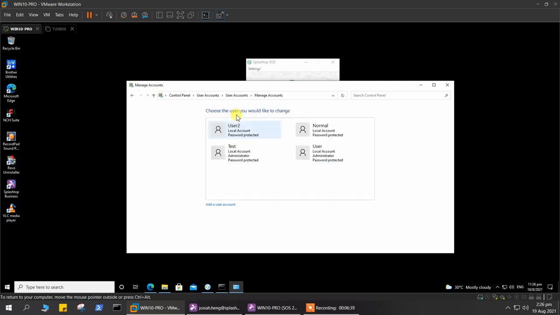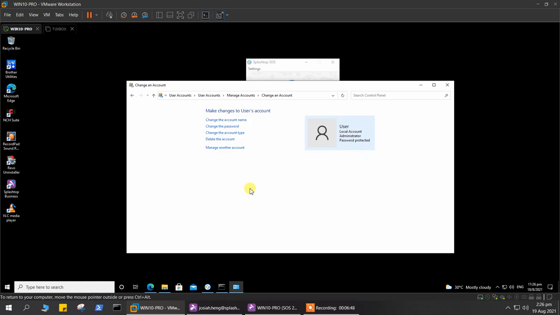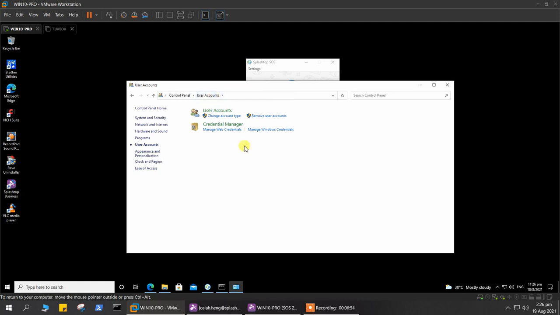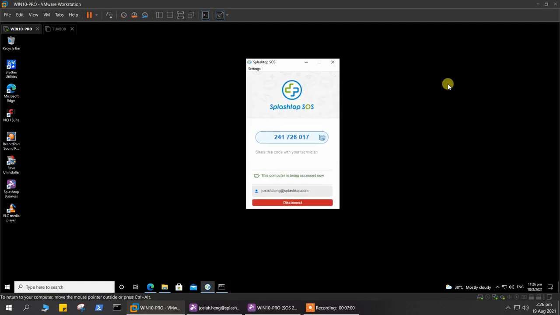So this is how it looks. Which user would you like to change to? Once I escalate my access, I can do any of the administrative tasks required for the machine. In a nutshell, that's basically how it works.